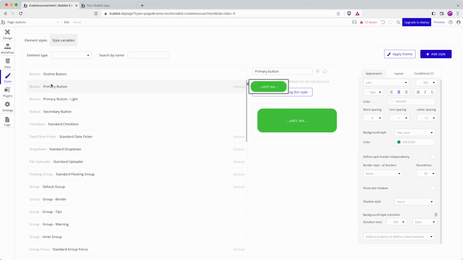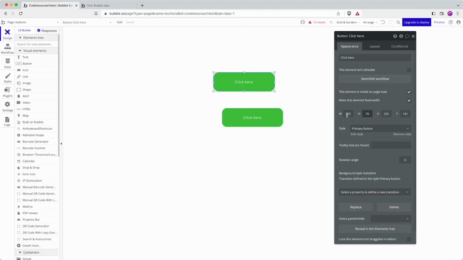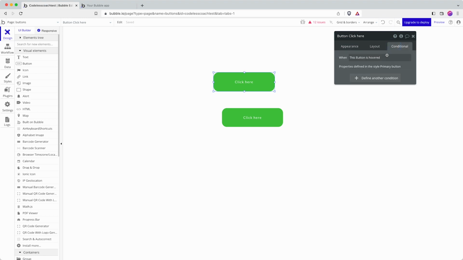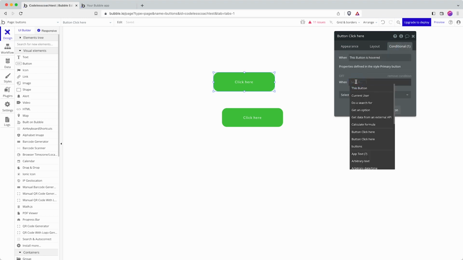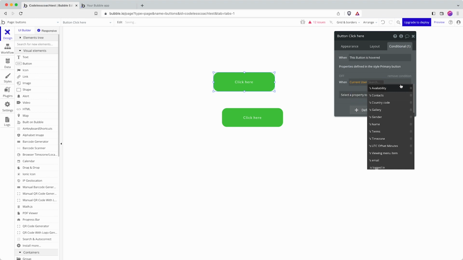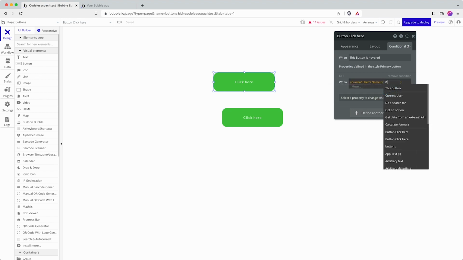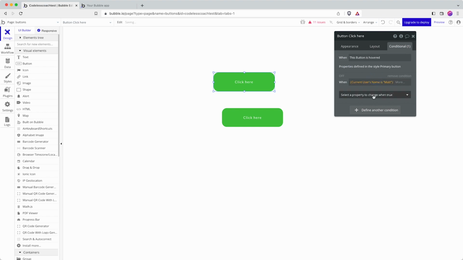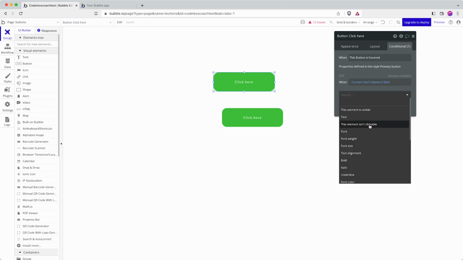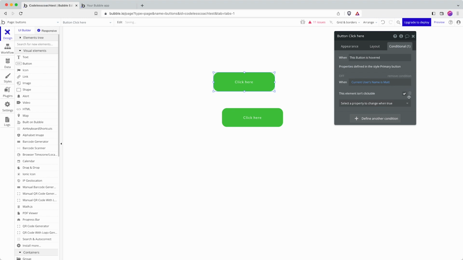What else can I do with buttons? Well, you can make a button not clickable. So in conditional statements, I can say when current user name is Matt, it's a bit of a silly example, this element is unclickable, and so I can tick that.